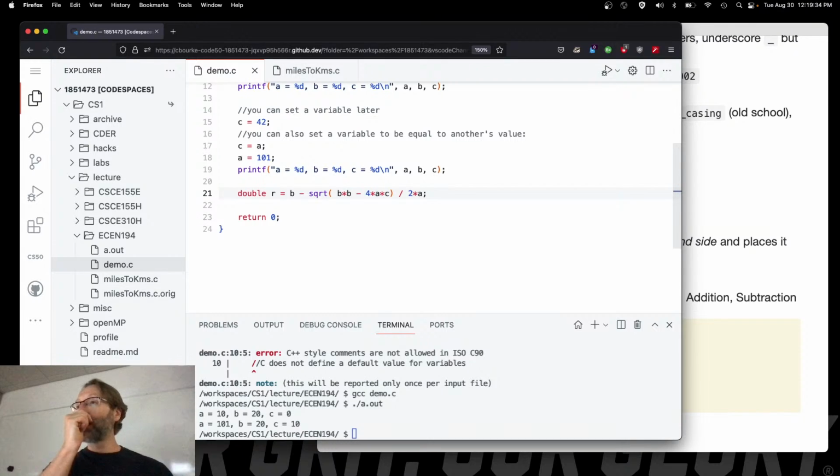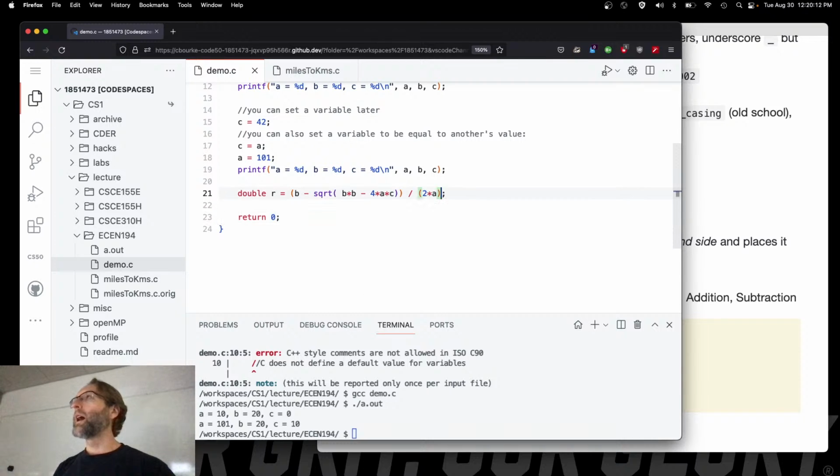Now back to your comment of order of operations. Is this the correct formula? Do I have B minus square root of the radical on the top and then 2A on the bottom? Nope. What do I need to do to make sure that happens? Add parentheses. Now, does that fix it? No. Why? Because the order of operations is, yes, this thing gets evaluated, but then it just divides by 2 because that's the next one, and then multiplies by A, right? Is A on the top in a quadratic formula? Nope. So what do we do? Parentheses.